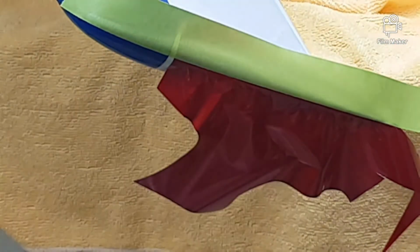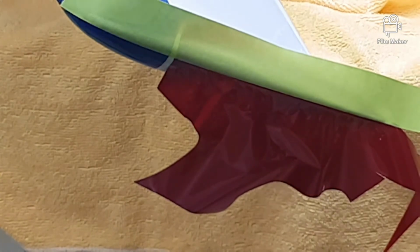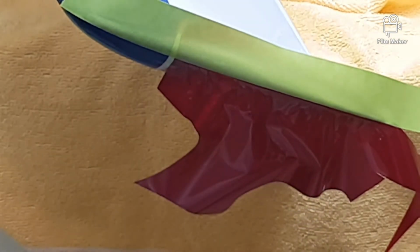Now you just get your fresh blade, and you're going to lightly cut right at the edge of that masking tape. Your main goal here is to try to just cut the first layer of monocote, which is the red. Try not to cut all the way down into the other color. This one I'm gonna have to kind of block the camera maybe, because I have to do this freehand. So I'm gonna cut down into the monocote all the way to the edge, just like so.